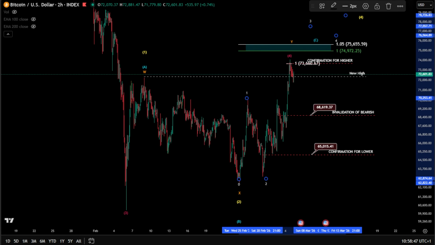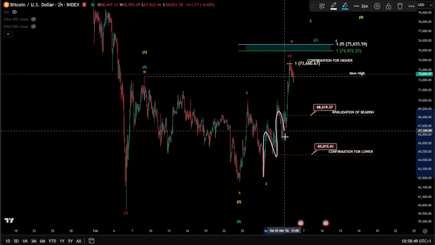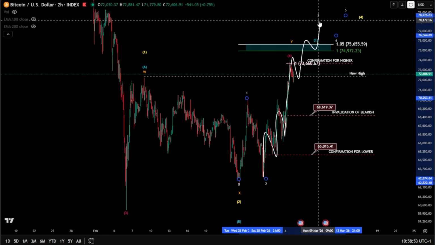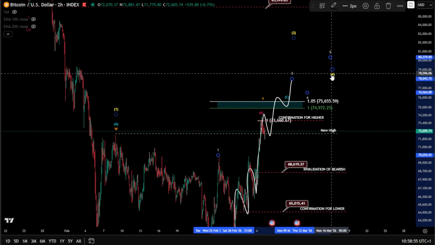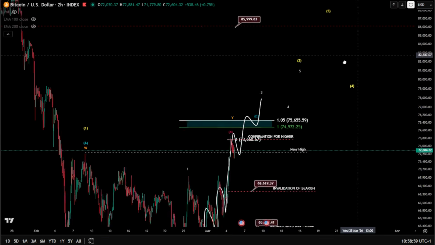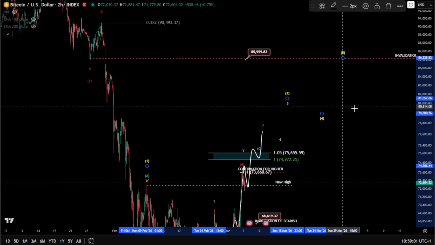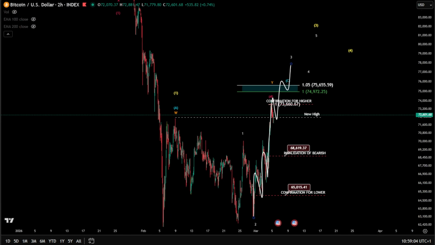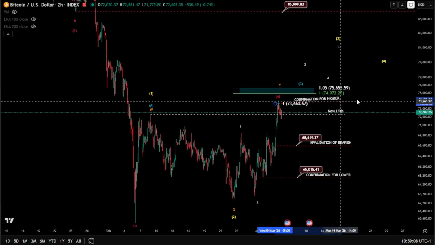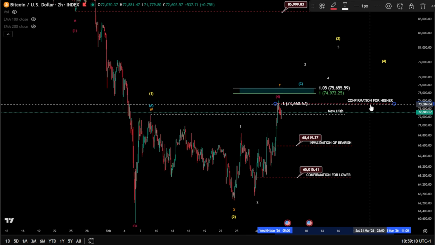So that means, of course, because you have a double 1, 2 here, and you have a wave 3, 4, 5, 4, 5 to finish a wave 3 only here. And then, of course, looking still for higher, meaning wave 3, wave 4, and a wave 5. This brings us closer to our scenario as a regular flat, of course, for Bitcoin might be unfolding here, and confirmation for higher is taken.